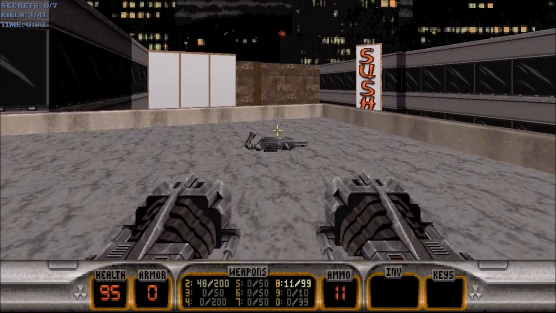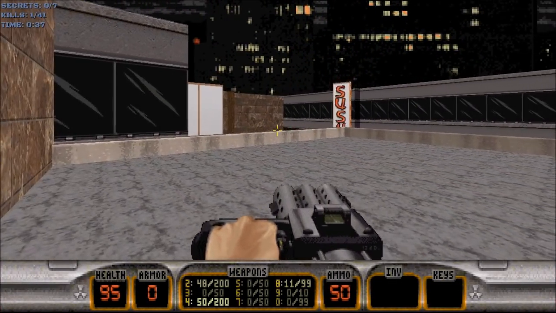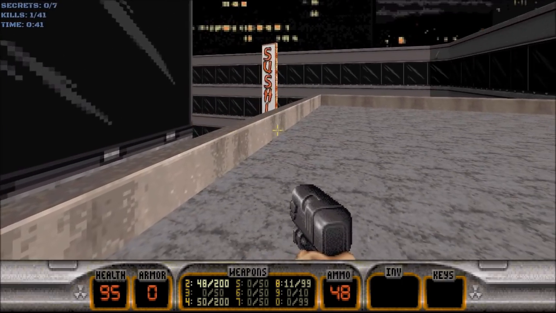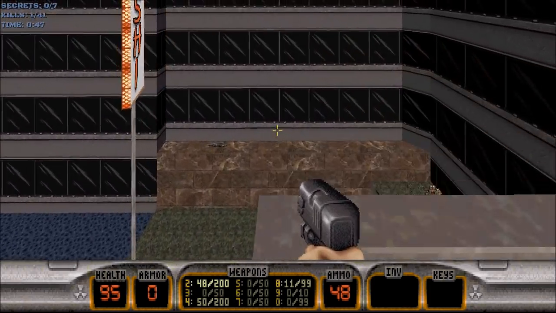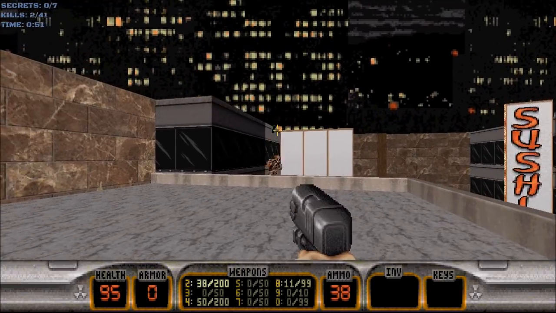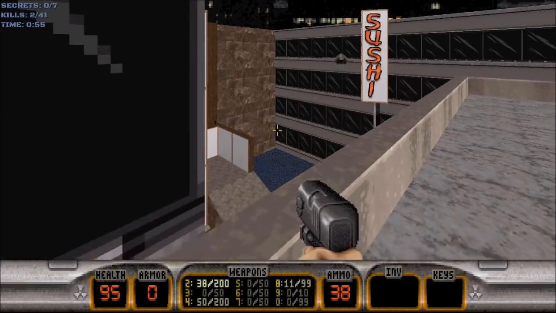Oh my gosh, he dropped a chain gun cannon. Okay, well, I'm not going to use the chain gun because they don't normally drop that sort of weaponry right off the bat like that. Now, what you can do is lure the two captains to rise up with their jetpacks, and you can take them out from up here.